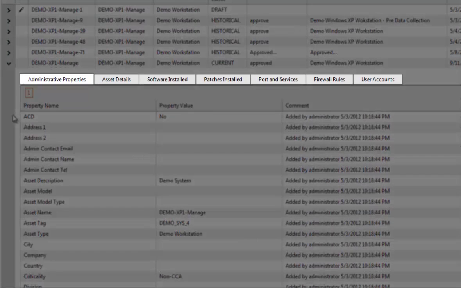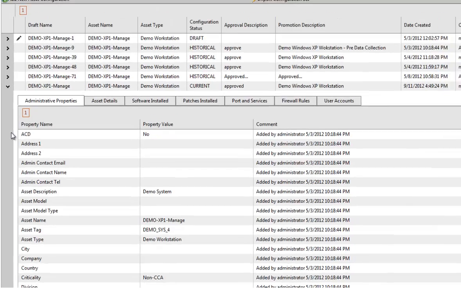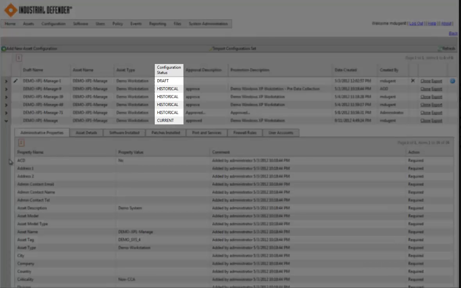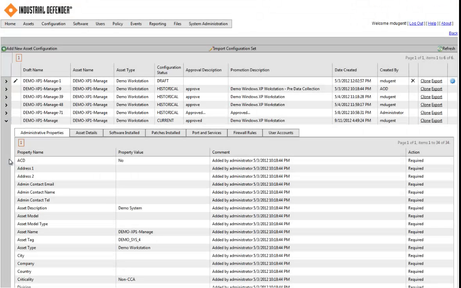Now these 7 tabs are going to be available for each device type that we have in here, whether it be a Windows system like this one, or a Linux system, a switch, a router, an RTU, it doesn't matter. We're going to collect these different sets of information for each individual device, and it's going to be normalized regardless of the device type, so that you can even compare two dissimilar devices. You'll also see that there's historical configurations here. Anytime any of this information changes for any of these devices, you're going to have historical records of what the system was configured like previously.